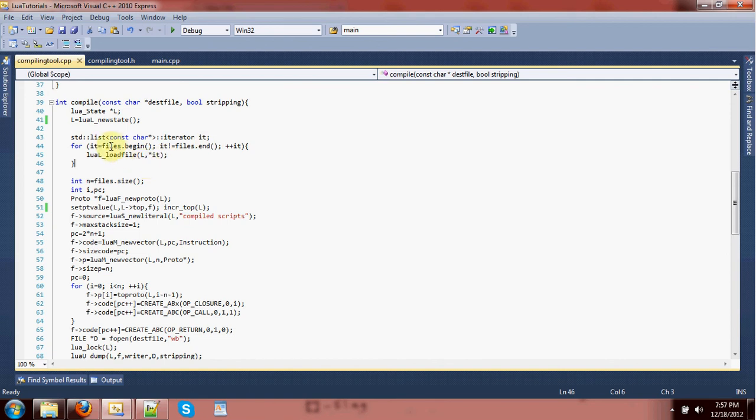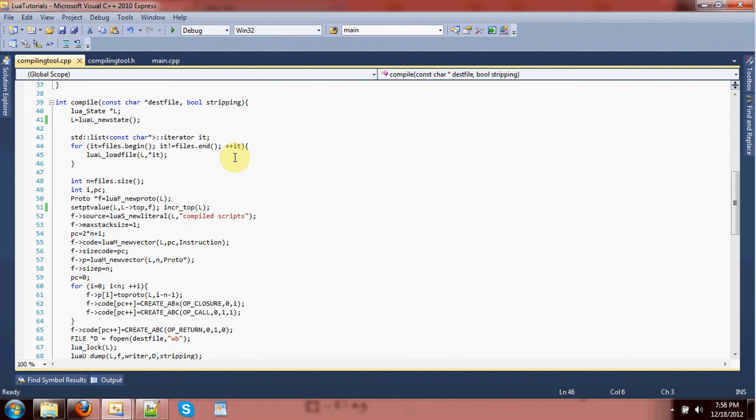Next, what we're going to do is loop through this list of files, and we're going to call Lua L load file on each one. So in the past, in my main function, as you've seen, I've called Lua L load file, and then I've called Lua call, because I just want to load that main.lua, and then I want to call the main.lua. But now I'm not making a function that's supposed to call a bunch of scripts. I'm making a function that's supposed to look at these scripts and then, before it calls them, take that state and drop it into a file, and then later on another program might call that. But for now, all I want to do is look at those, compile them, and resave whatever I got from compiling, never call it.